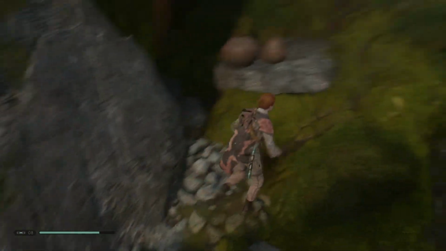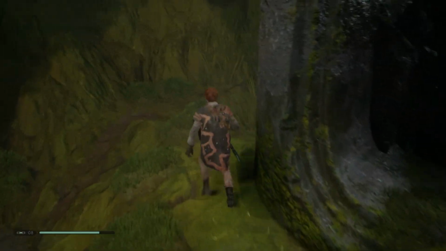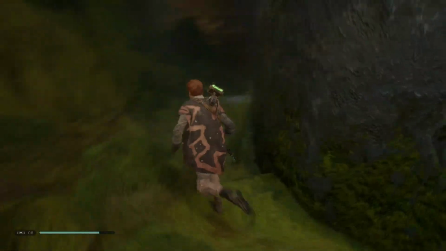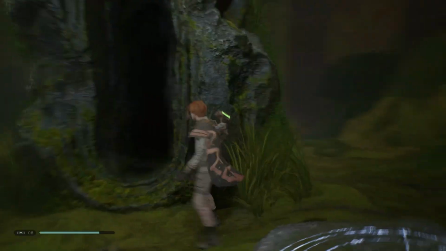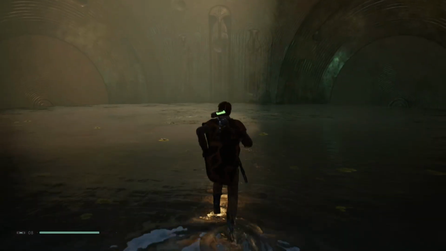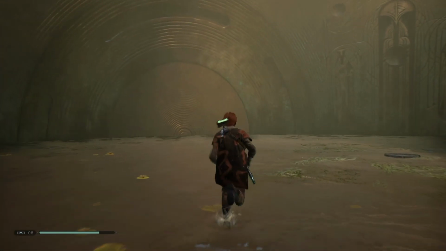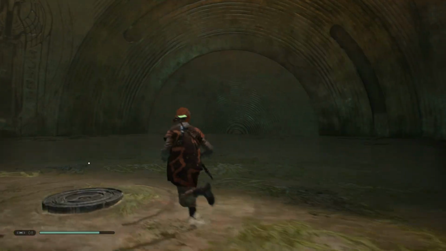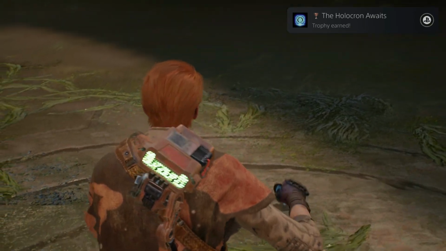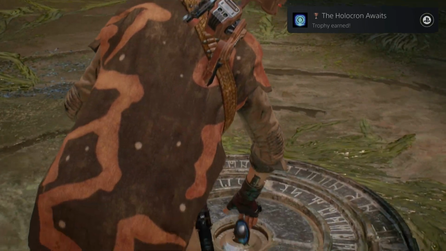Whoa, let's not go that direction. That seems like a fall to death. Let's pull my map out, just make sure I'm in the right area. Yeah, here we go through this. Let's go through this dark hole right here. Finally inside here. Alright, let's place this little holocron I have. Put it in there.